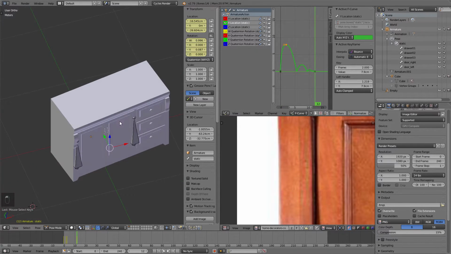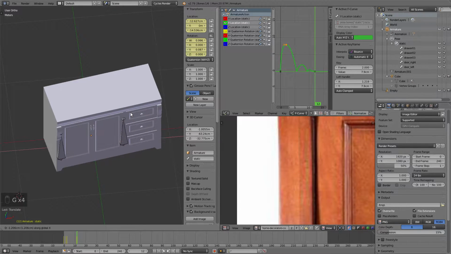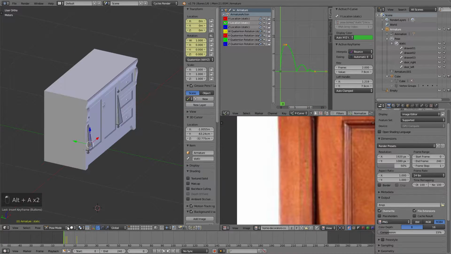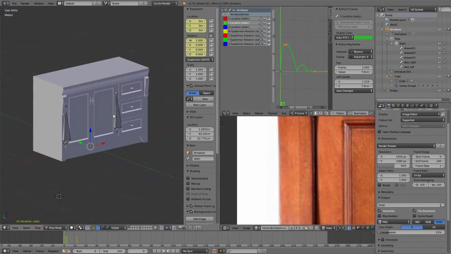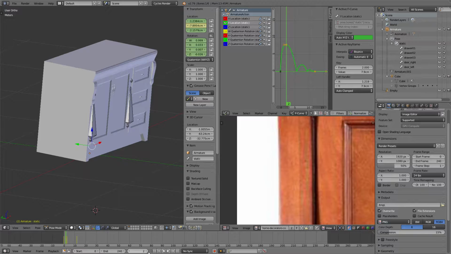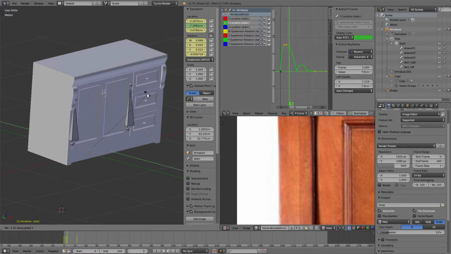So we're just gonna grab this frame and we're gonna push him back a little bit. Don't forget to keyframe it. And I also think the tilting is a bit much. So we're gonna go to this frame and rotate it a little bit back.